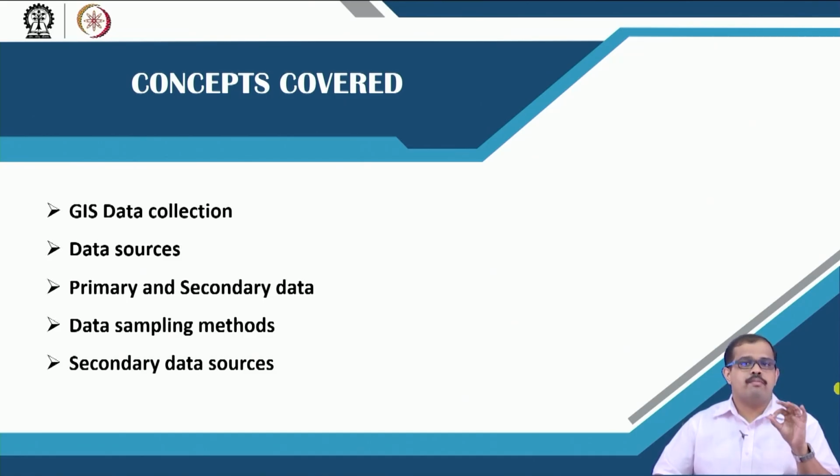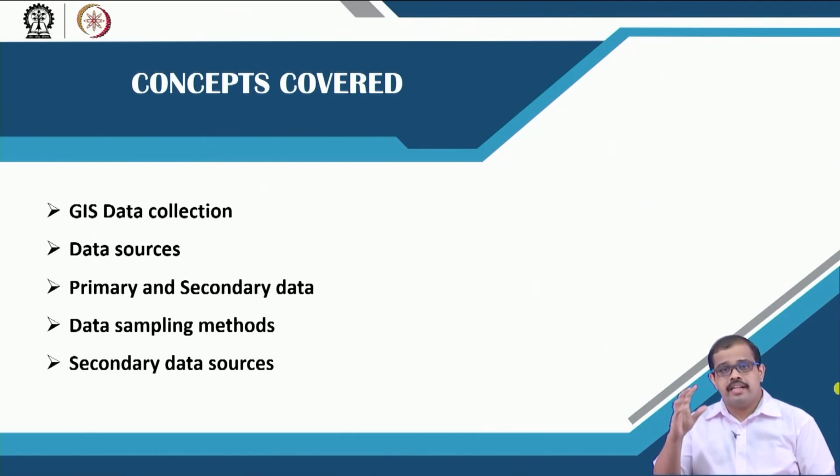This is where most of us make a mistake. We do not consider definitive sampling methods. We only understand that if this is how it goes, then the sampling can be done, but we should look at how the data is collected in a proper way. Data sampling methods are extremely important, and the way it is collected, the way you understand your process, makes it a different model. Then finally, how to handle secondary data sources, which we will also look at in these slides.